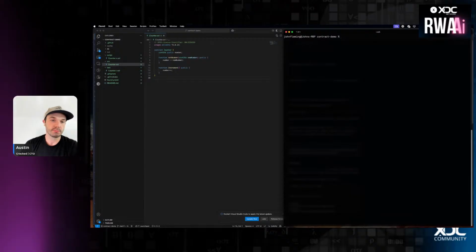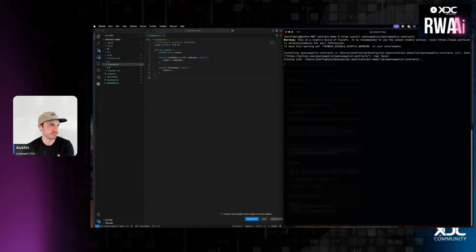So most likely you're going to be using something like an OpenZeppelin contract or something pre-made that you're going to be extending. For example, if you wanted to use OpenZeppelin, all you have to do is forge install OpenZeppelin contracts.